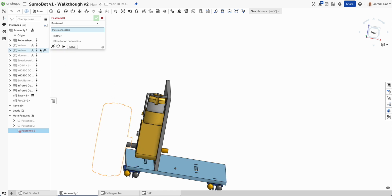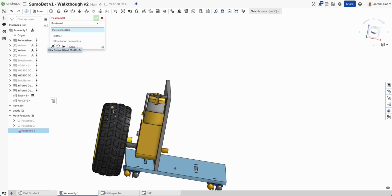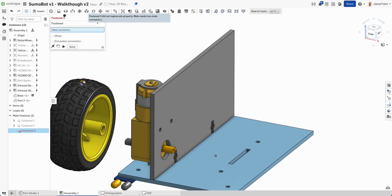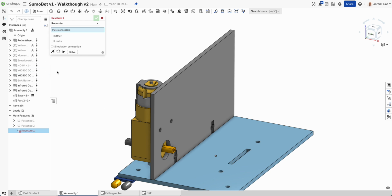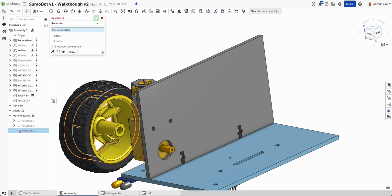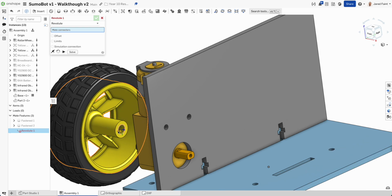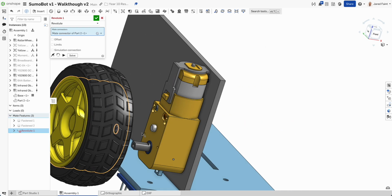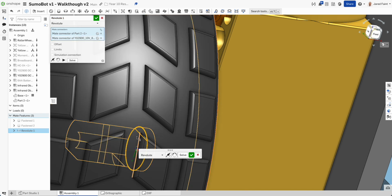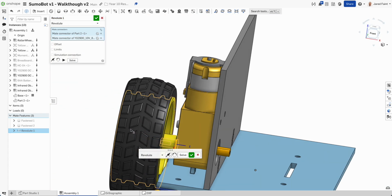And I'm going to bring in that wheel now and have a look at how that fits. So what I'm going to do with that one is a revolute mate for him. Bring him back. And I want that circle there, and kind of in the middle of him there. So if I hold shift on that, I should be able to get to the middle. And then there's that guy.